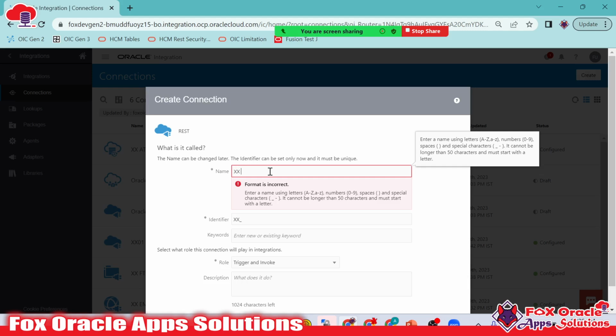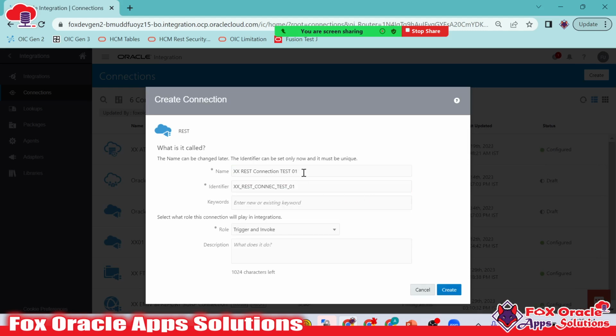They will provide you the naming convention, and whenever you create an integration or a connection, you will follow that specific naming convention only, so that any developer who works on it can easily identify the connection or integration we have created. So here I'm going to give the name as xx REST connection REST 01.